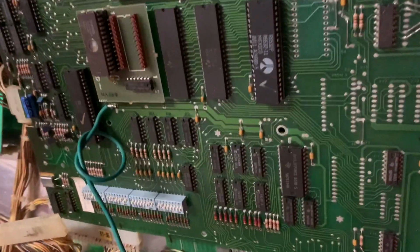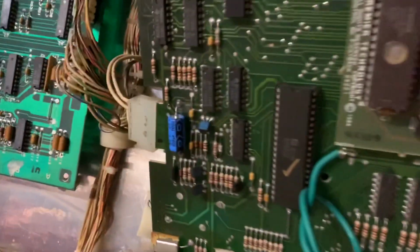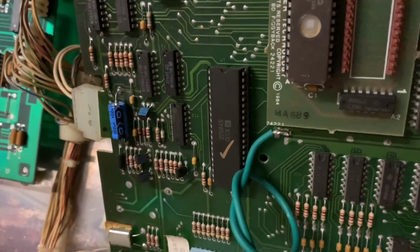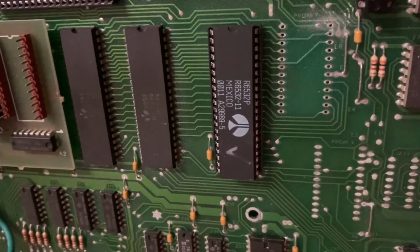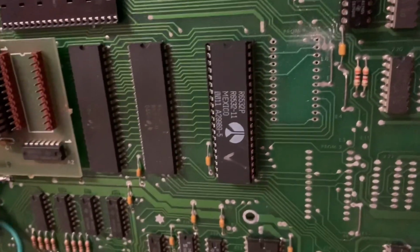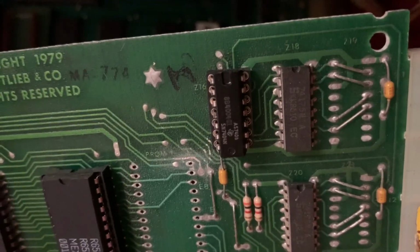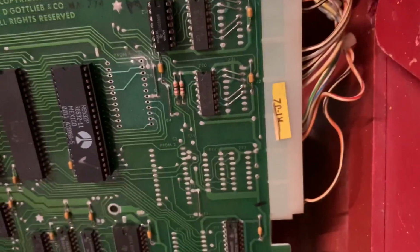And this is a Gottlieb Rock MPU. And again, I've replaced the input filter cap, socketed the 6502, and in this case, U6, yeah, U6 or Z6, whatever they call it, was shot. Also in the display section, this 7404 was shot also. So socketed and replaced it, had to retin the edges so that the display would work properly.